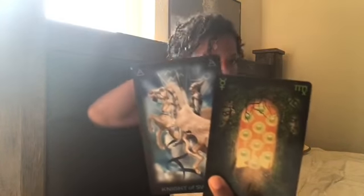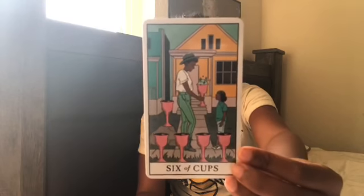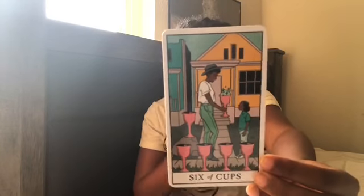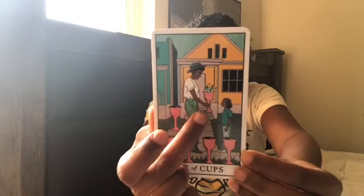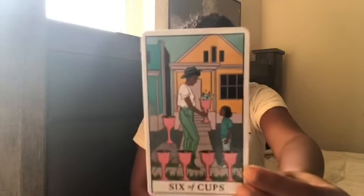But ultimately what you need to know is that this connection is definitely divinely guided. And this is strange because this is very centered around love, but it's also very centered around self, because you are blocking yourself from really having the full complete thing. As in the Six of Cups, you see all five of these cups. She's got this cup behind her that's empty. She's got all four of these cups. Those are empty. And she even has this beautiful home, this stable environment here. And the only cup that is filled and is necessary is the one that she's given to the child.